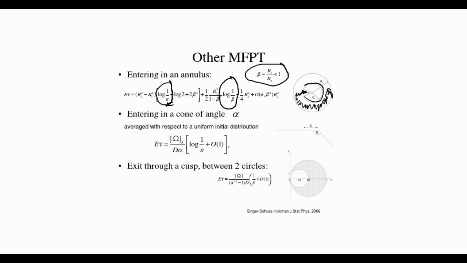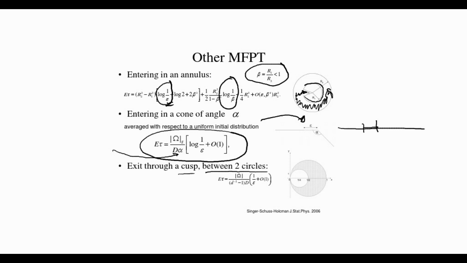Another interesting location of the small hole is when it is at an angle. So in that case, instead of having the classical narrow escape formula in dimension 2 with pi, we have here alpha. And of course, when it is located on a flat surface, you obtain here alpha equals pi. And again, if you are in between two circles and it creates a cusp, you have this 1 over epsilon dependency for a particle here that has to find a small hole located here of size epsilon.